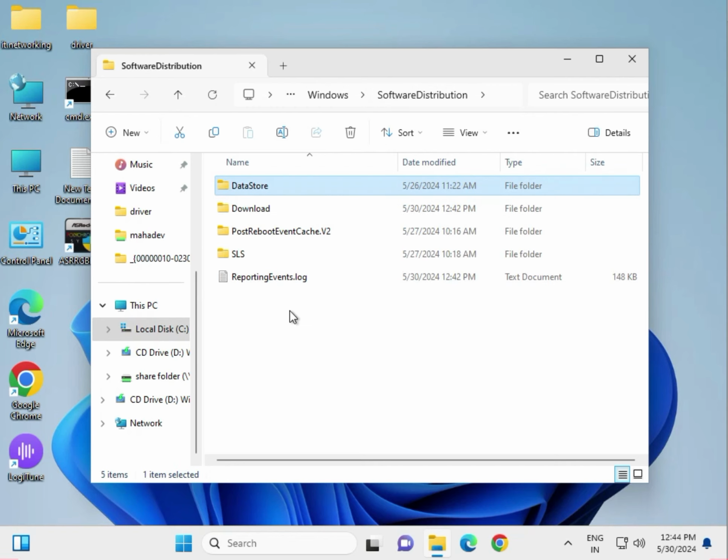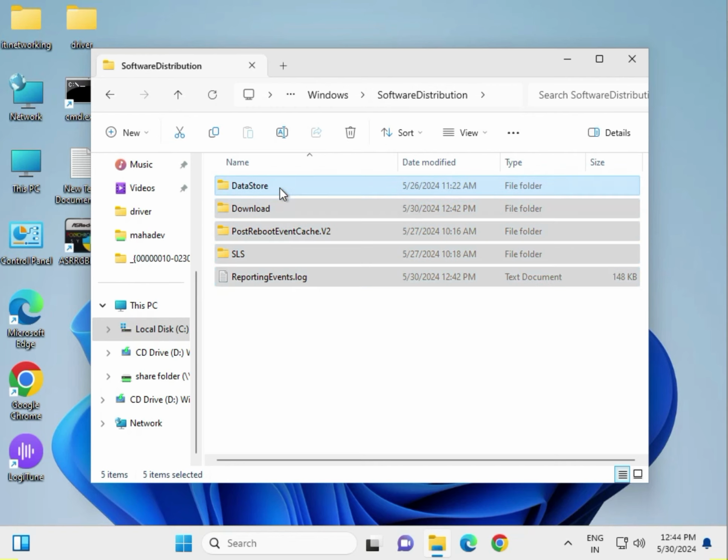Again back, select all, right click and delete.